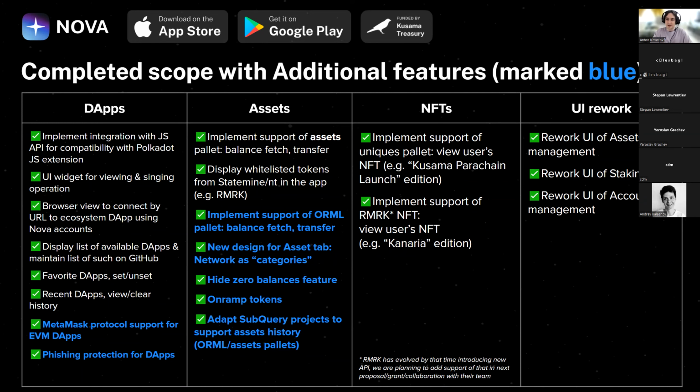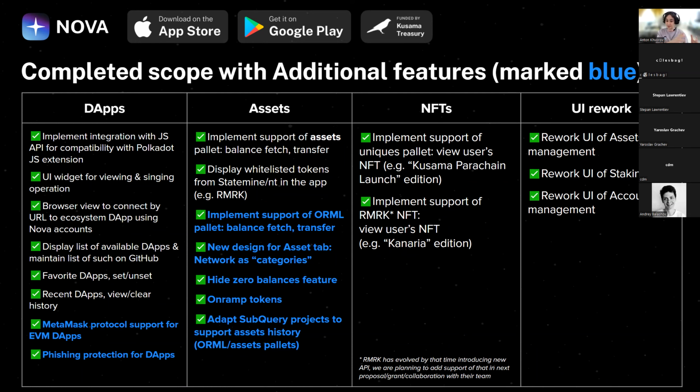When we started to implement the DApp support for an ecosystem like Polkadot, we faced an interesting situation, right? Many DApps in Polkadot basically have a connection to another ecosystem, which is Ethereum, right? Which means that if you support, as an extension or as a mobile app with a DApp browser, only the Polkadot.js extension protocol, then you're cutting off the user from those features which rely on the Ethereum part of the DApp, right?